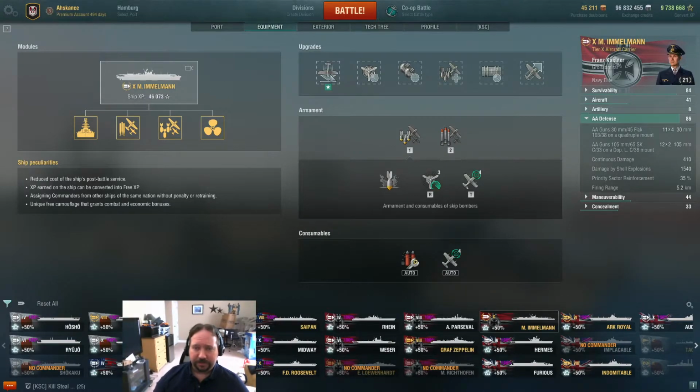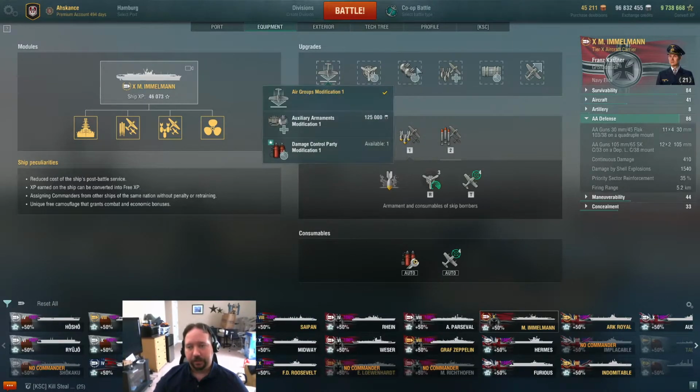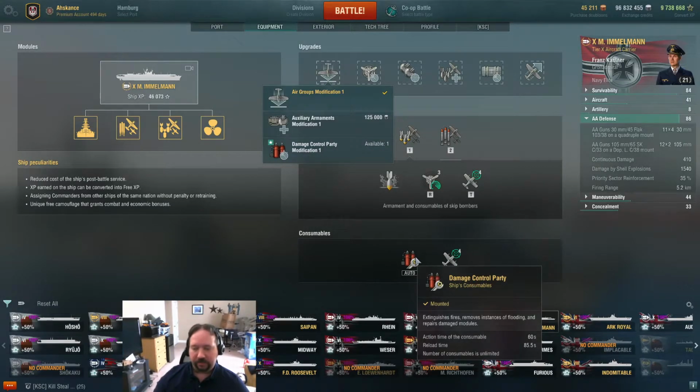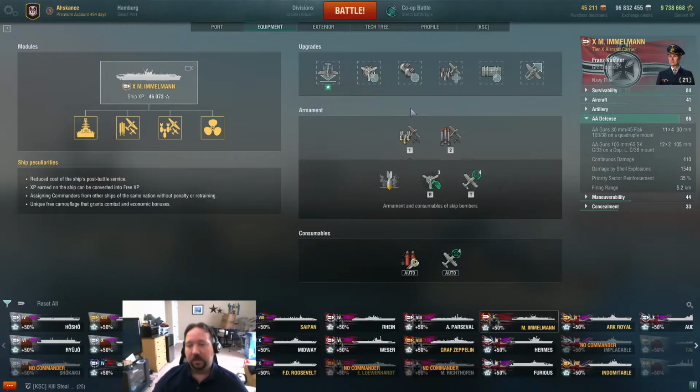As far as upgrades go, just pick the plain one and the plain one. If for some reason you really wanted to get into secondaries, you could also pick Damage Control Party 1 for the extended damage con, taking it from 60 to 84 seconds, which hopefully would be enough time for you to avoid being lit on fire and straight up murdered while you do your secondary duels and strike with planes.